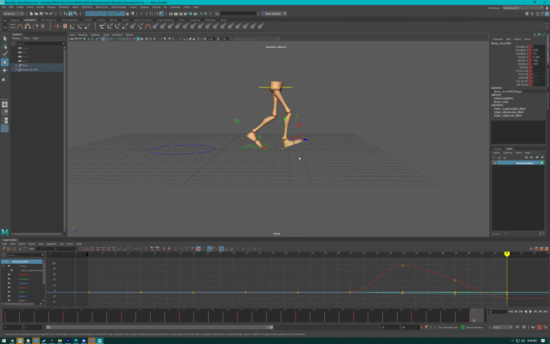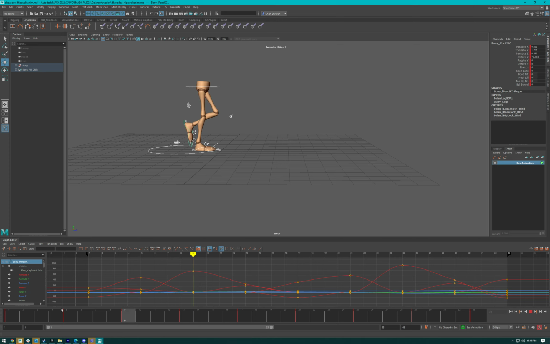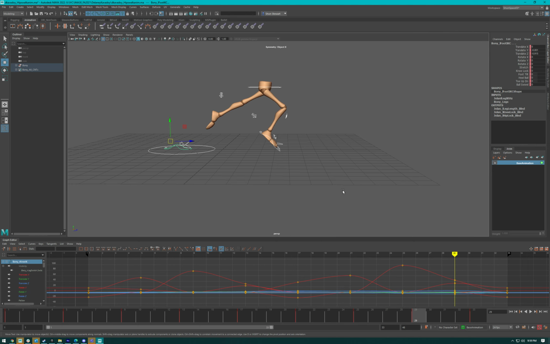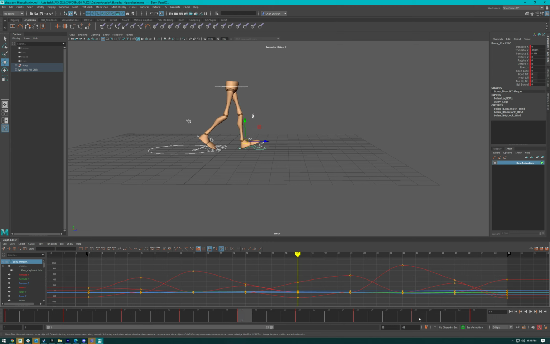What I usually do on the looper pose, because 33, we're going to use this to loop your animation. 1 and 33 need to match. So what I'll do is I'll grab 1, middle mouse drag to 33, which makes everything drag back. Oh, whoops. Okay, set a key on 29. I'm going to set a key everywhere, just jumping to keyframes and pressing S. Middle mouse drag 1 to 33.